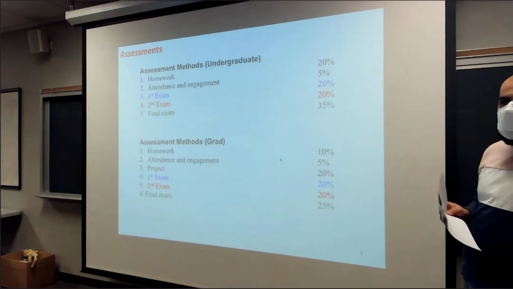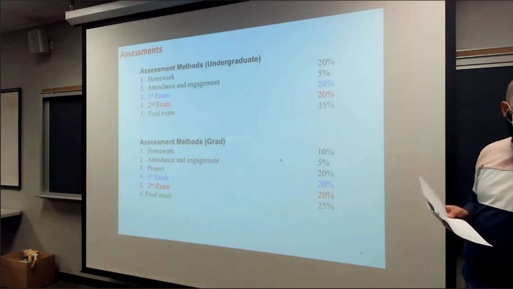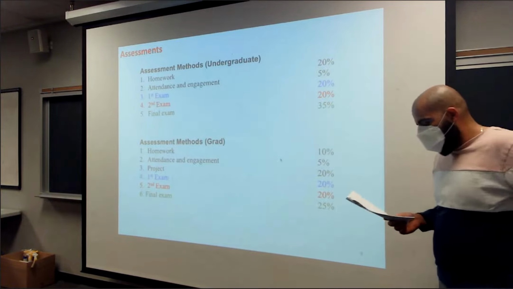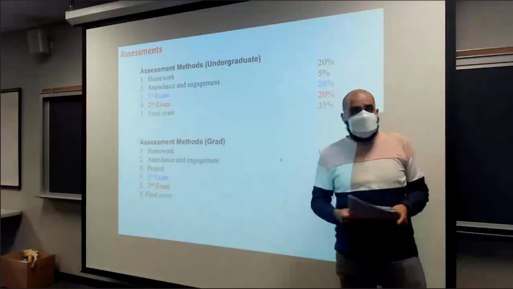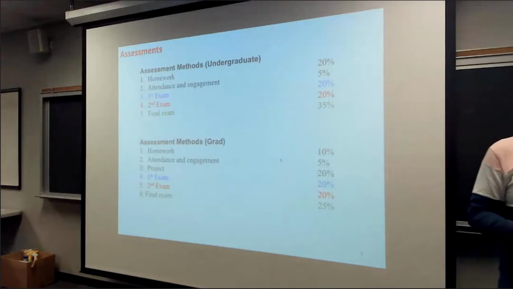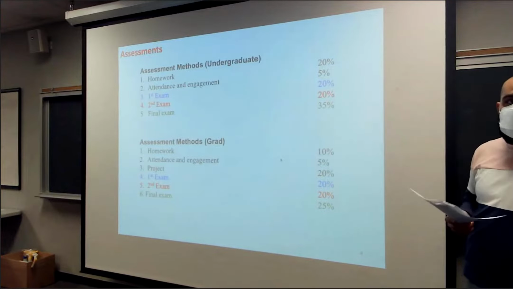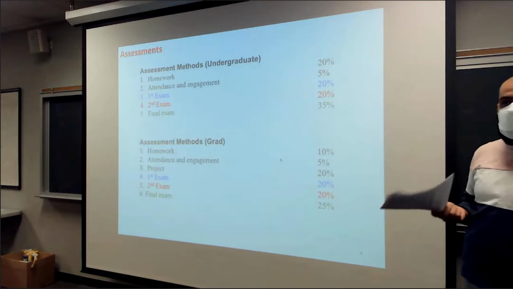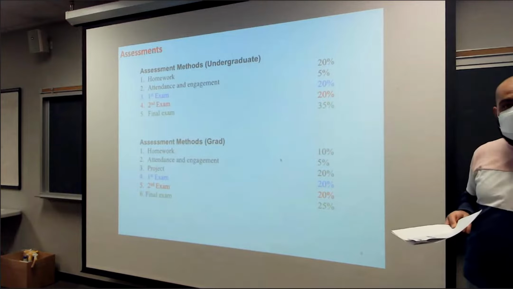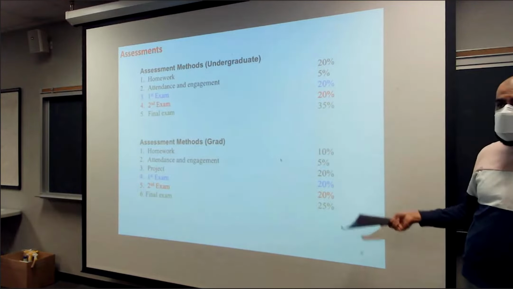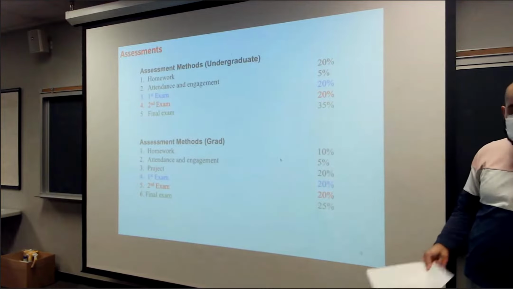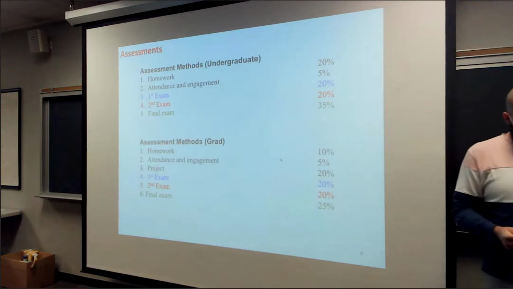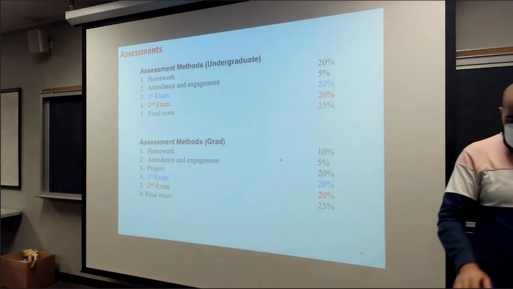Graduates, how many graduate students do we have right now? Okay, 5 students, okay. Graduate students, pop quiz 5%. Homework is going to be only 10%. Exam 1, exam 2, and final are going to be 20% each, and your project is going to be 25%. If there's any one of the undergraduates who wants to do a project, you are actually encouraged to do so, and you will be treated as a graduate student when it comes to grading, okay? And we will talk about the project a little bit later. Let me just finish the syllabus first.